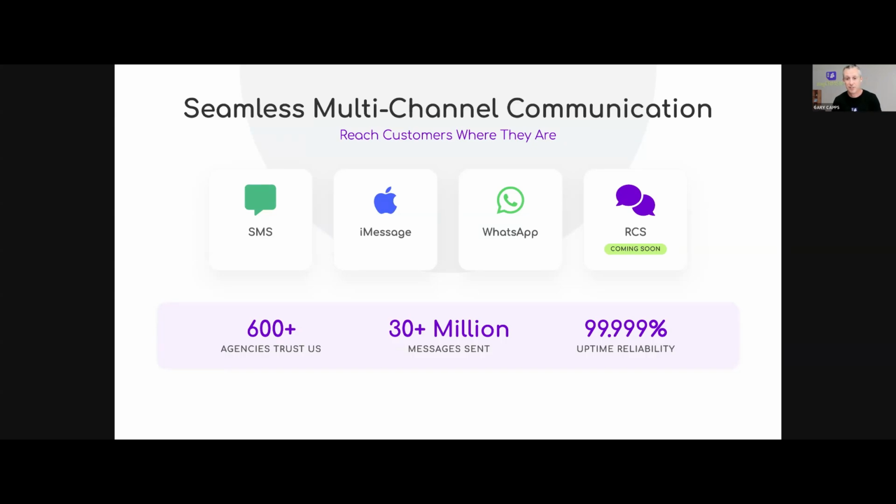We've got over 600 agencies using us, sent 30 million plus messages. I say this, we've got 99.999% uptime reliability. We can't say more than that because all our stuff is in AWS, and AWS give you the 5 nines as their guarantee. But our platform, we haven't had an issue with it in I don't even know how long. Even when Cloudflare had their outages a couple of months ago, there was a whole bunch of big sites that went down with Cloudflare. We did not go down. We've really invested in infrastructure and our product to make all that stuff work. So I'm quite happy with what we've done at the end of the day.